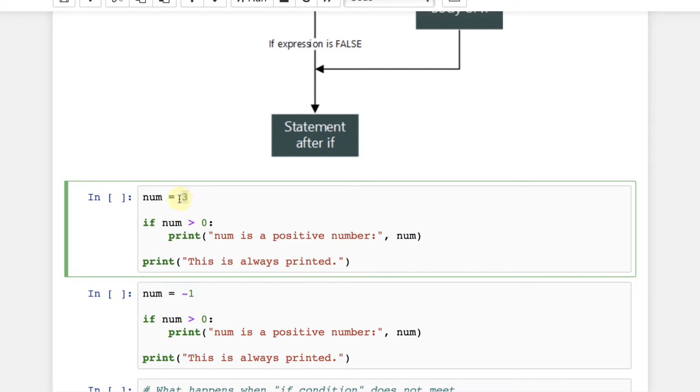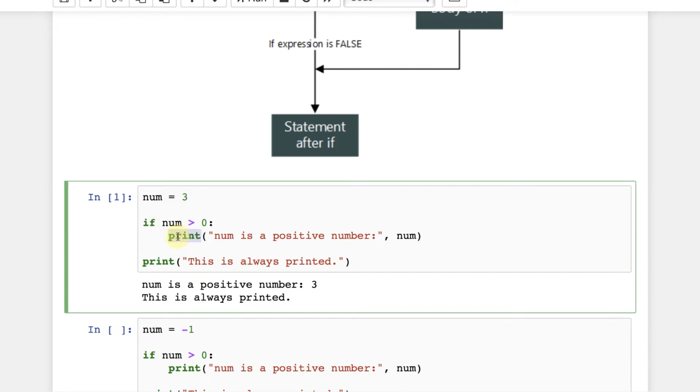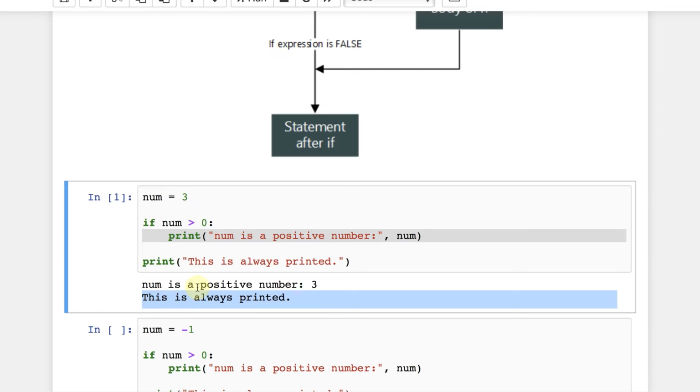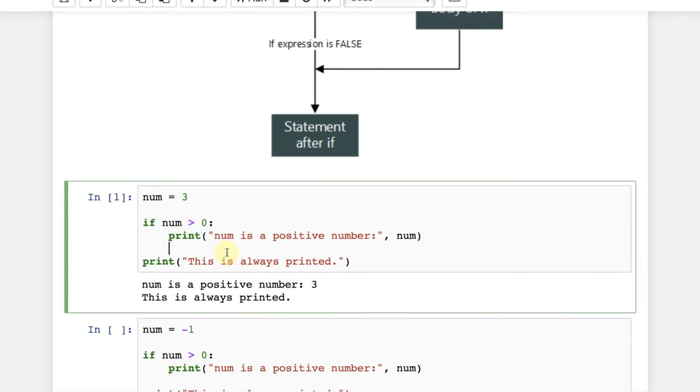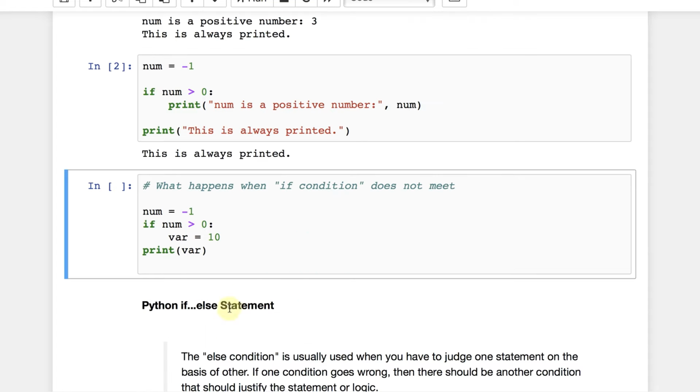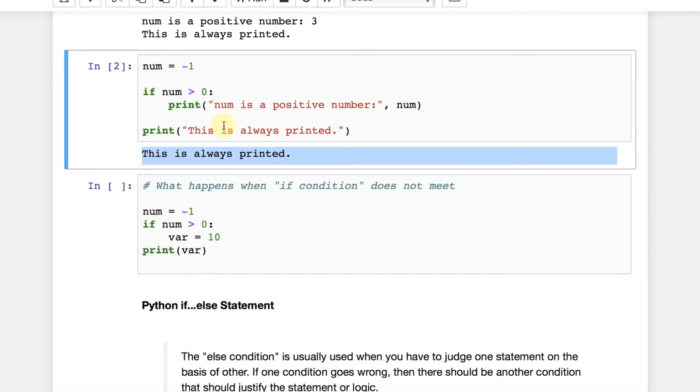When variable num is equal to 3, the test expression is true and the body of if is executed. When variable num is equal to -1, the test expression is false because num is not greater than 0. The body of if is skipped. The print statement falls outside of the if block, that is, it is an unindented statement. Hence, this is executed regardless of the test expression.